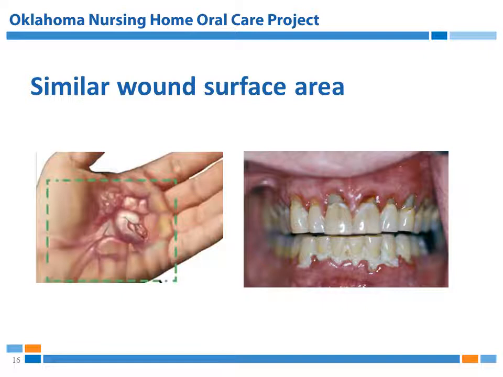On the right, the mouth shows periodontal disease. There is obviously infection present. You can see that. This is a wound in the mouth. The surface area of the mouth wound is about the same as the surface area of the palm of your hand. So you look at the picture at the left. If you saw this wound, you would treat the area first by debriding it and with medication. And the same needs to be done for the mouth wound you see on the right.